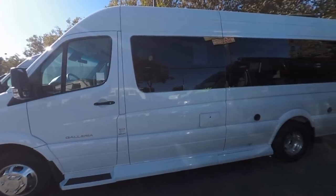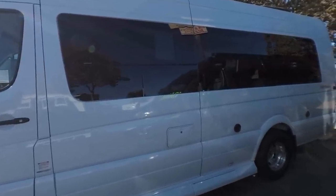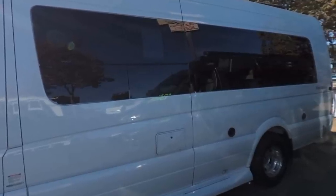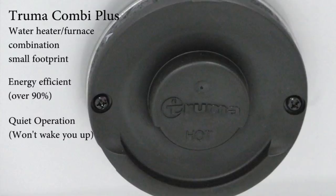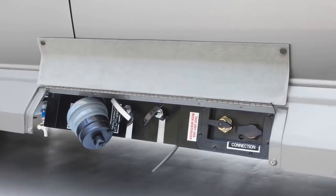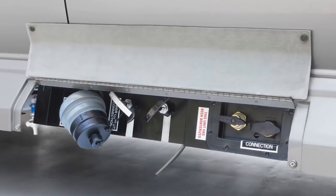Pretty clean — there's an access panel for your exterior shower which also strangely houses your satellite and cable TV hookups as well as your macerator on/off switch. There's your Truma Combi vent in black, and that's about it for any telltale RV giveaways on this side. Your shore power is located up high, but your service center is down low between the exterior shower and Truma vent. It includes your dump station and city water hookups, and personally I'm not a fan of combining your sewer and fresh water hookups into a single service center.